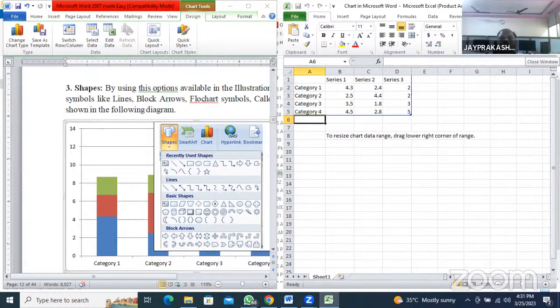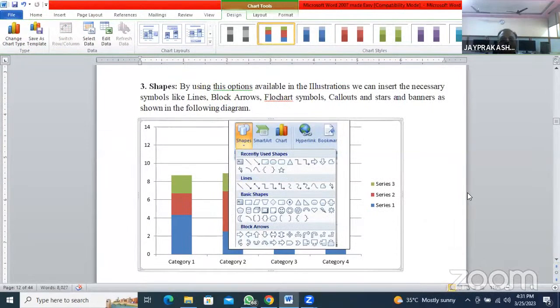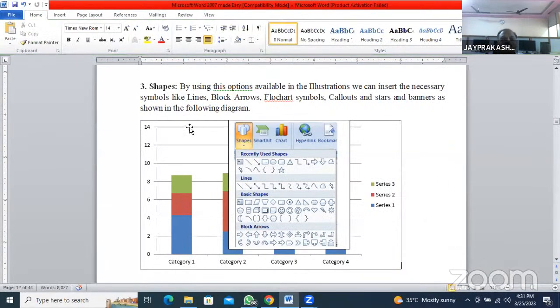Once more, the same section will be taught to you by Dr. Patki sir in Excel, how to create charts. Okay. I recommend you not to use the charts from MS Word.